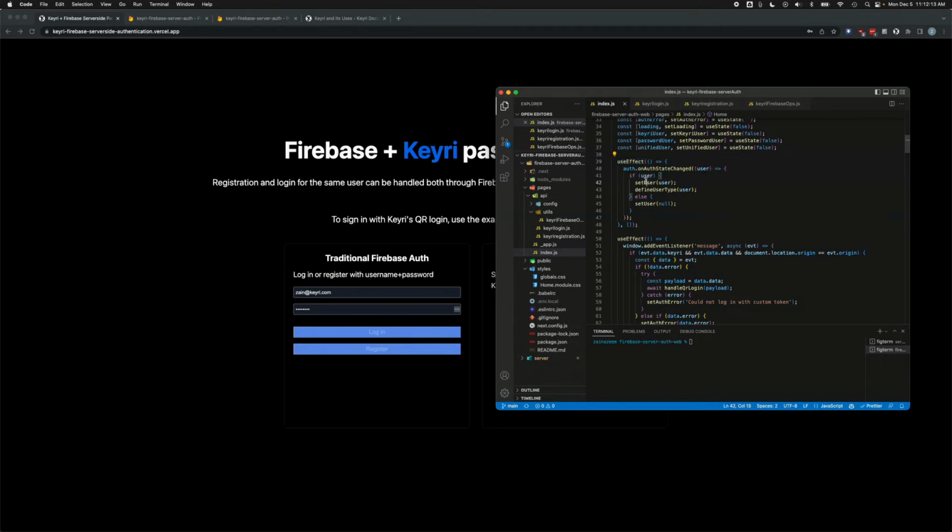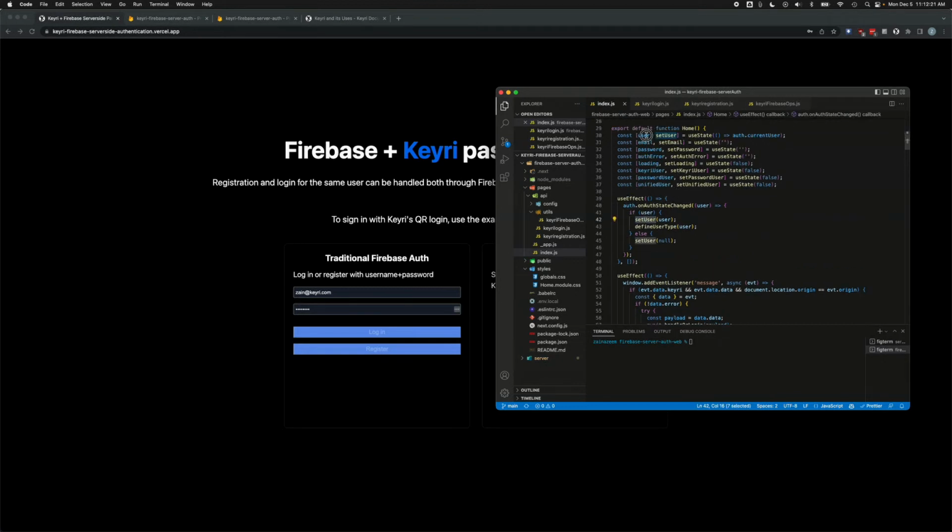First, we set the user to whatever user Firebase auth has given us, and that's this user state right here that's used quite a bit in this app. And then we run this function called define user type, again passing in this user object. And as we'll see later, this function is used effectively to determine what the values of these three states are.